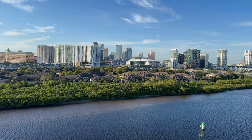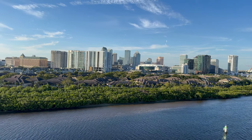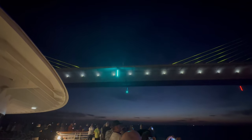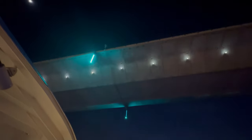I loved the downtown location of the port right next to the aquarium, making it super easy to walk to the ship from my pre-cruise hotel, which was the JW Marriott Tampa. It was fantastic, so I do recommend checking out our resort video tour on the channel as well.